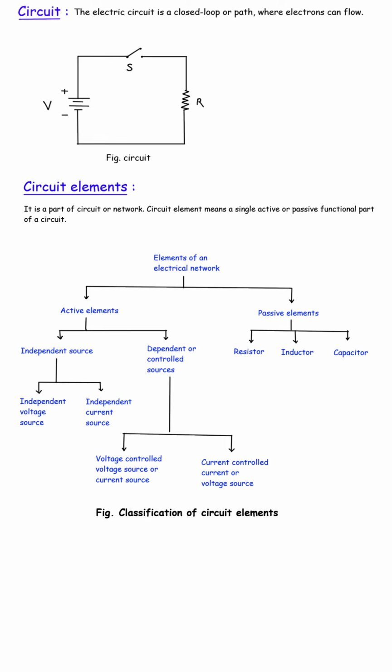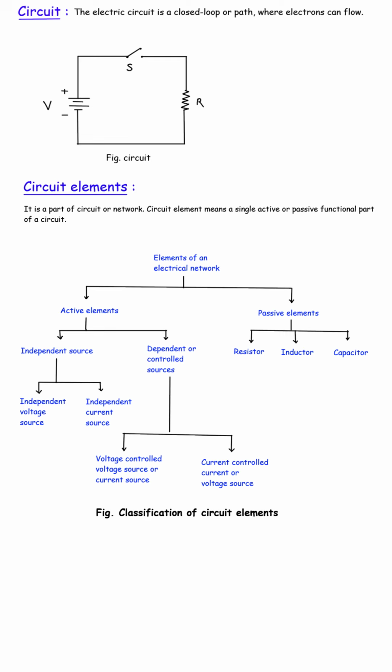In an electric circuit, electrons flow through a closed path, just like water flows through a pipe. This path is called a circuit. When the circuit is complete, meaning there is a loop from the positive terminal of a battery, through a switch, a resistor, and back to the negative terminal, electrons move in power devices.